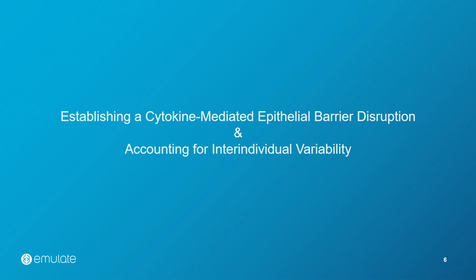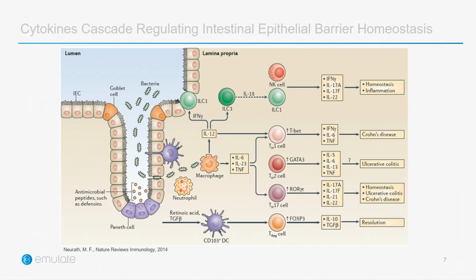And for those who are not familiar with the interferon gamma triggered barrier disruption in the chip, I'm going to give a little bit of information as background. So we are all aware of the fact that intestinal epithelial homeostasis is shaped by a very complex cascade of cytokines secreted by both the intestinal epithelium as well as the surrounding stromal and immune cells. In our case, we decided to perturb the Colon Intestine-Chip with interferon gamma, which is a hallmark cytokine in disrupting the epithelial barrier.